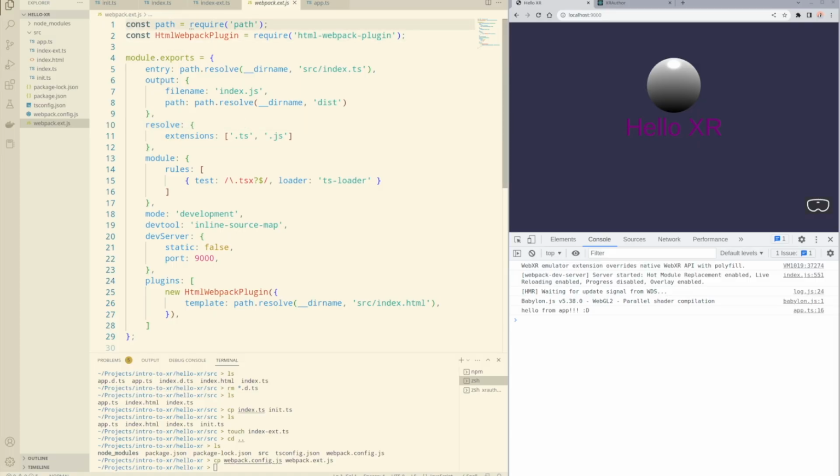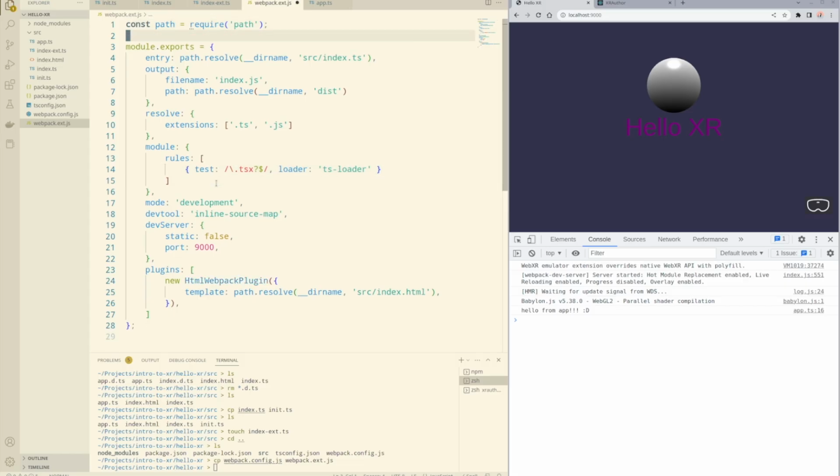It will be similar, but we need to do a little bit of modification here. First, we don't need the HTML plugin because the extension is just purely a JS file, so no HTML needed.